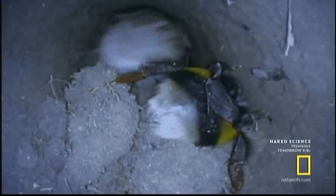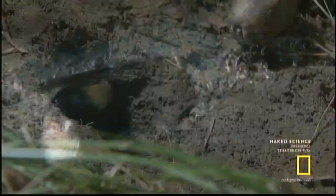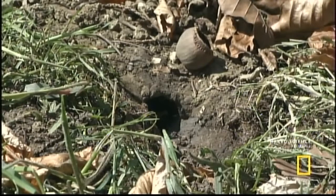Now the bumblebee takes her chance and enters the mouse's living room. Mice are worthy opponents, and to expel them from their own nest is a challenging task. This is a life or death struggle. Victory for the bumblebee. The mouse surrenders and abandons her home. After this strength-zapping battle, our victor needs to rest. She's now the proud new owner of a nest, giving her the opportunity to start her own colony.